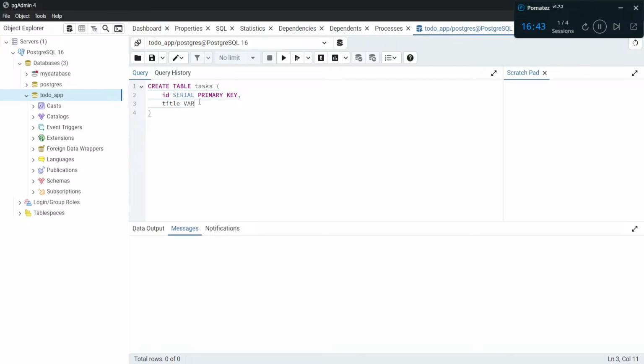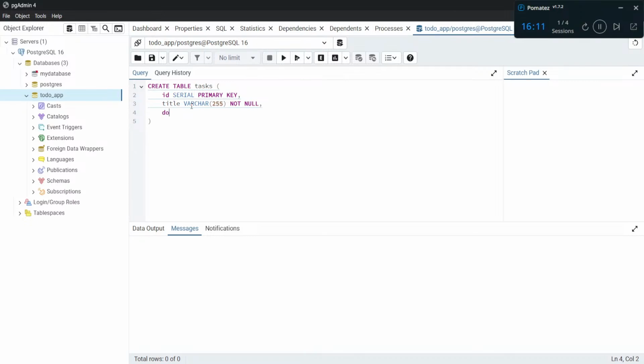Now, title varchar 255 specifies the maximum length of the task title as 255 characters. Not null means every task must have a title.